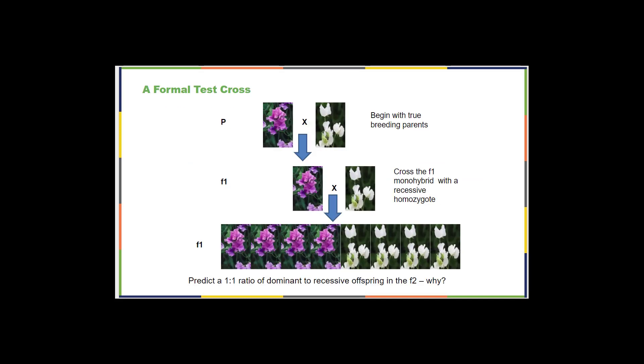Your squares can get more interesting. You can use them to do different things. This is a test cross. Squares can be used to actually test the genotypes of parents. So in this case, we know that in the parent generation, one of those flowers is purple, and we know that one of those flowers is white. From our previous study, we know that that white flower must be little p, little p. What we don't know, however, is if that purple flower is big P, big P, purple, or if it's big P, little p, purple.